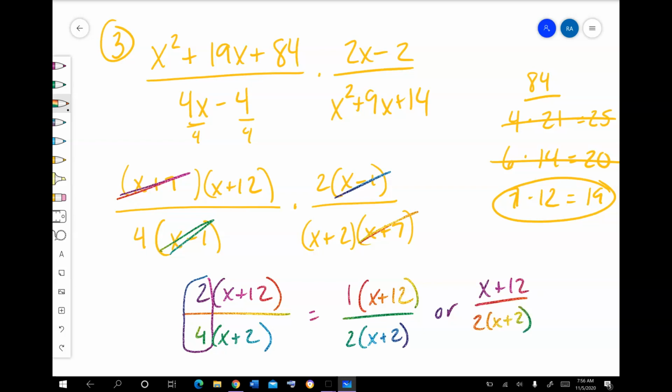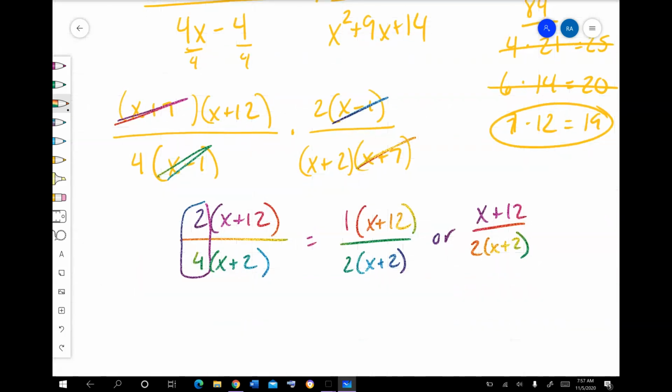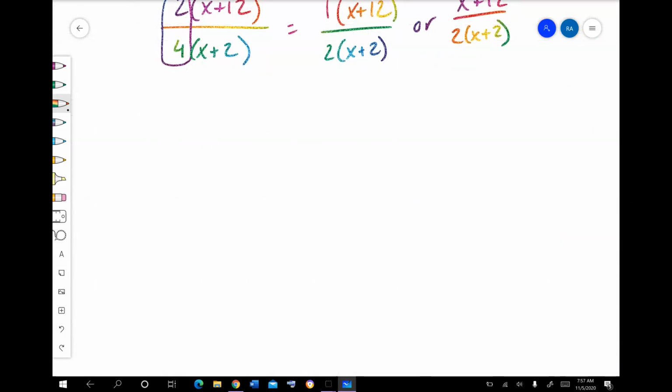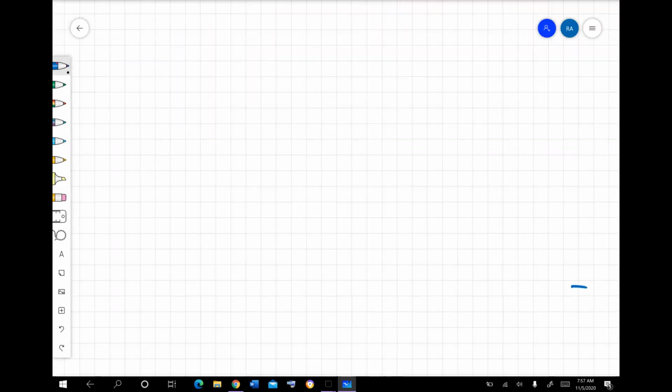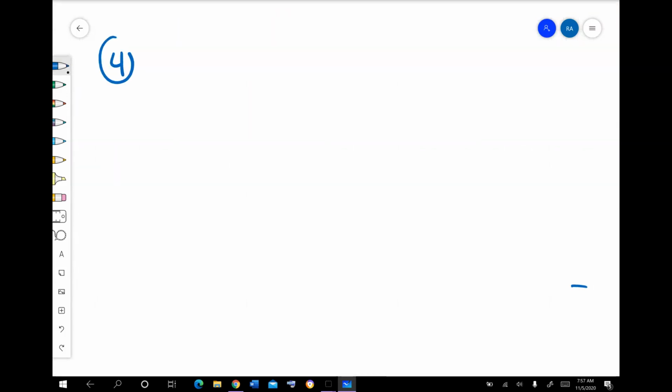Okay? So when you have numbers on the outside, I usually wait till the end, and I reduce them down once I've got them all together. That's what I do, okay? All right, we're going to do one more multiplying, and then we're going to go to division, okay? All right. So let's see. Let's go to, really dig in the blue. So this is number 4.